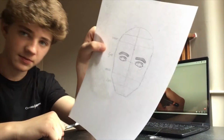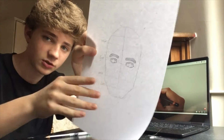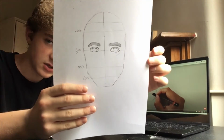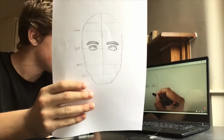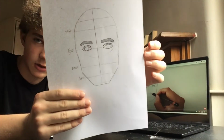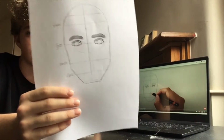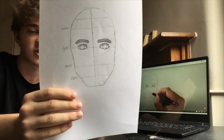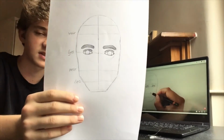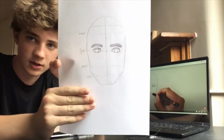So I've just finished up the eyes and the eyebrows. Now the eyebrows, for me, it's just so hard to get them to look exactly the same. And make sure you leave a decent gap between your eyes and your eyebrows, because last time I did it, it was pretty much stuck onto my eyes. But it's definitely looking a lot better, and they look pretty much the exact same. And also when you're coloring them in, don't just color them wherever, really dark. Actually, draw them sideways, because that's how your eyebrows will actually be, and it does make it look better at the end. So anyway, we'll move on.